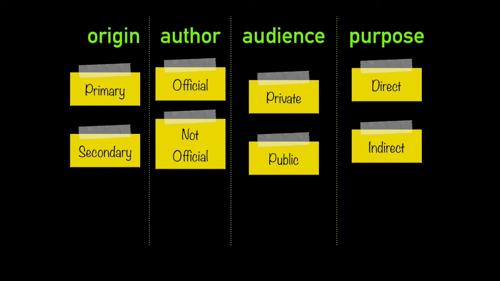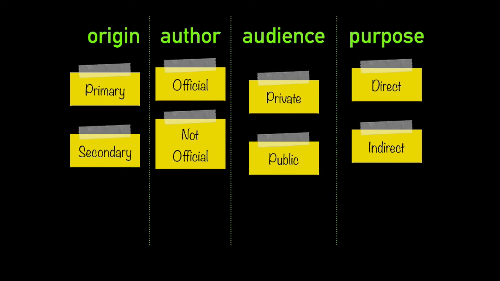For example, a history book is a direct source because its purpose is to inform directly of historical information, whereas a letter, taking it from the previous example, is an indirect source because when the person wrote it, they weren't intending their letter to be a source of historical information. However, the information is there, and so the source can still be considered valid and useful. However, it is not direct.